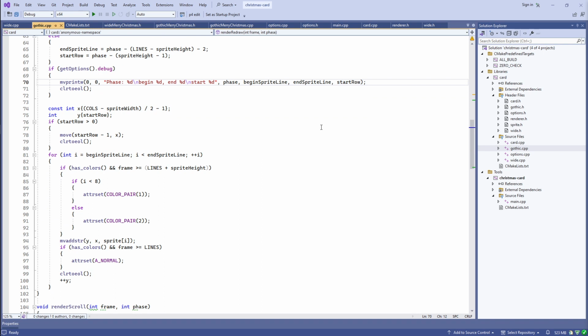You'll see in here, if I have debugging turned on, I have some little information that I dump out. I'm using the printw, so it's the printf style. It's move printw, so go to position 0, 0, that's the upper left. Use this format string, format those values, and put them into the window.